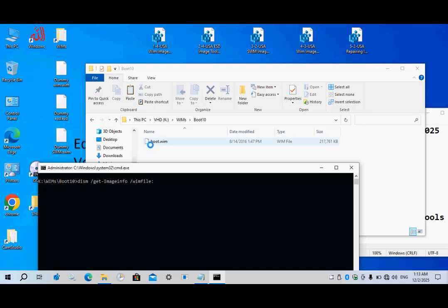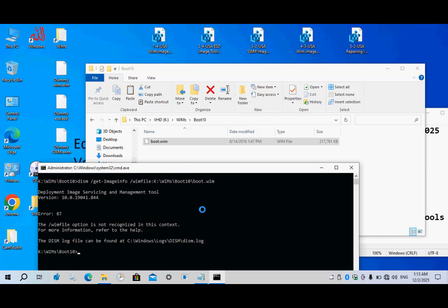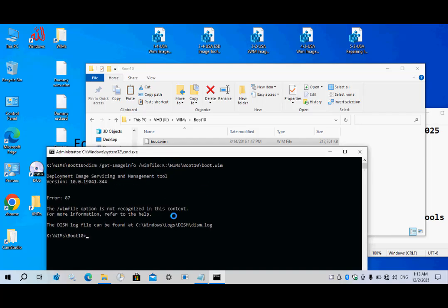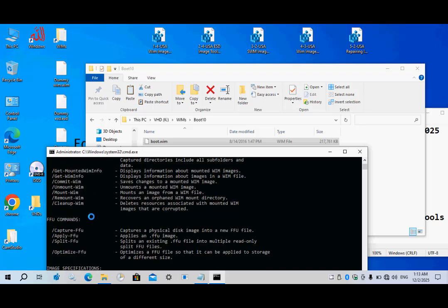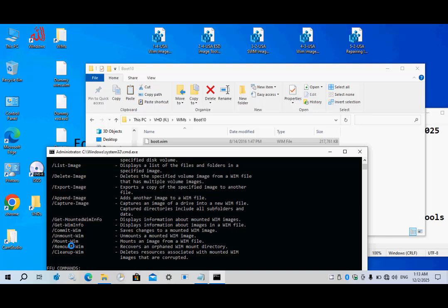I'll drag the location of the WIM file, then enter. So I think there is a mistake in the command. No problem. If I see some mistakes, I use slash, then mount and get WIM info. Okay, get WIM info. This is what is missing from my command.